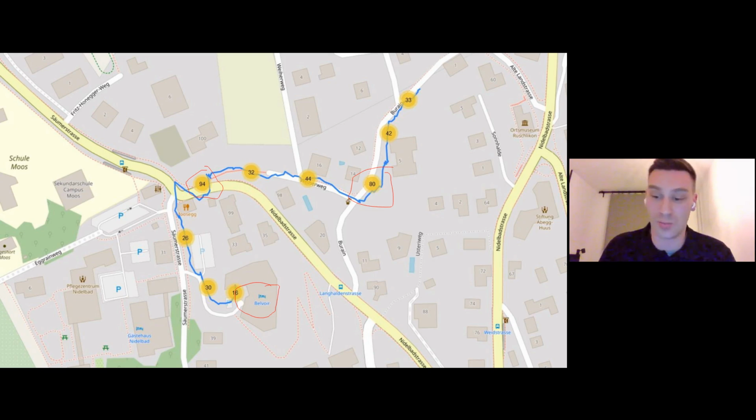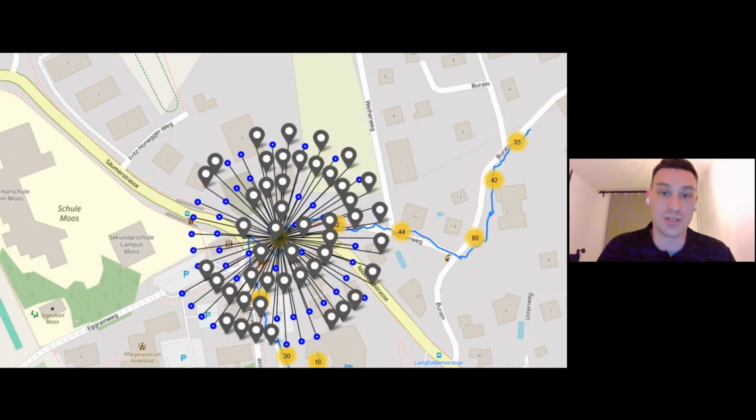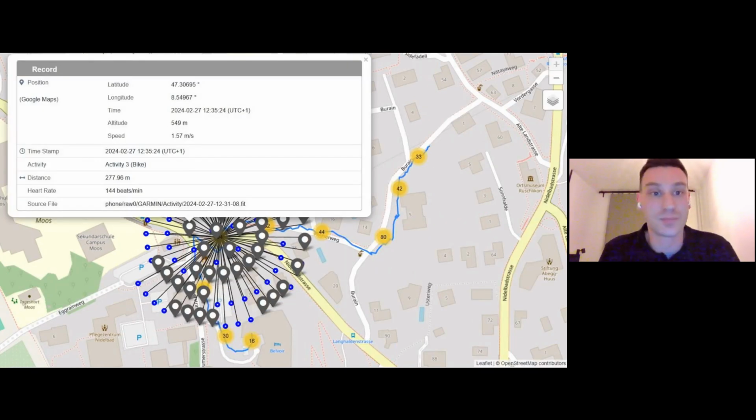So let's zoom in a little bit. We're going to zoom in to this 94 right here because it's the biggest amount of data points. It's going to look the most impressive. So you can see here, this is all the data points that we generated just from that stop at the top of the hill. And you might say, okay, so we have 94 data points. What do they have? This is what they have.